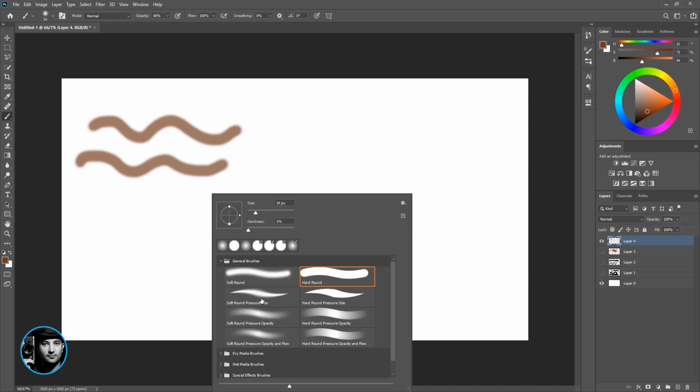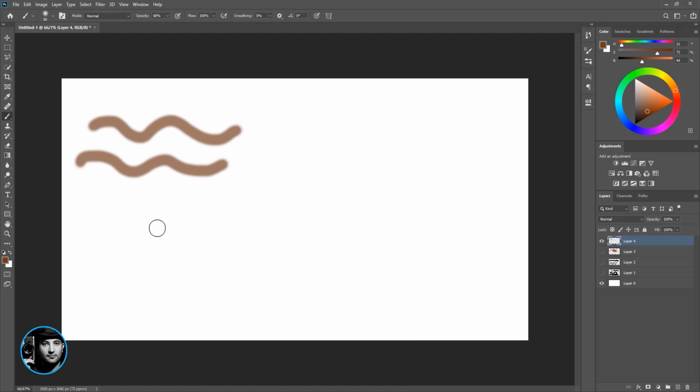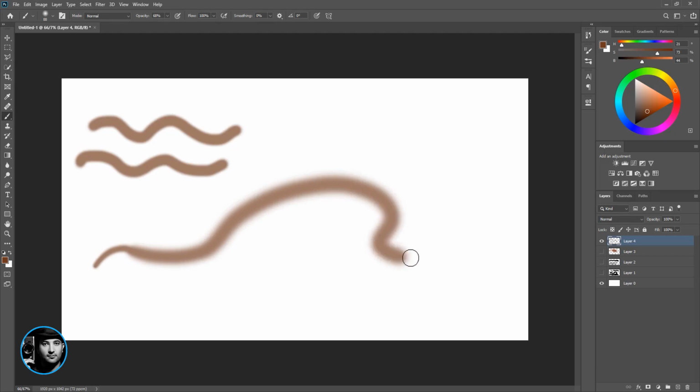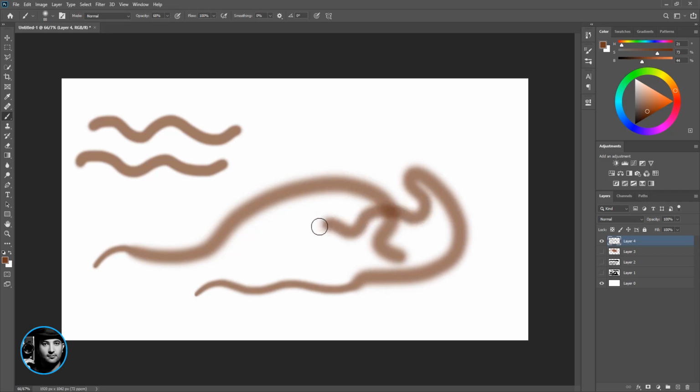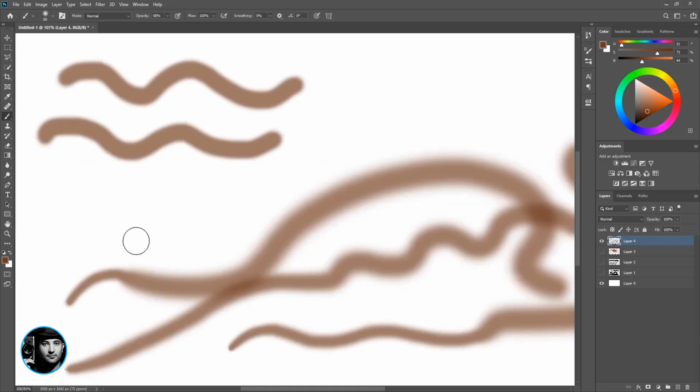It's called soft round pressure size. If I click it, it means if I make my brushes a bit larger, as I press, now I'm pressing very slow, now I press very hard. See the difference? Again, slow, hard. So based on my pressure, I get what I want. Maybe I want to draw hair, so I make my brush smaller. Now I pick a color, for example black, make it very small, and now I am drawing eyebrows, for example.